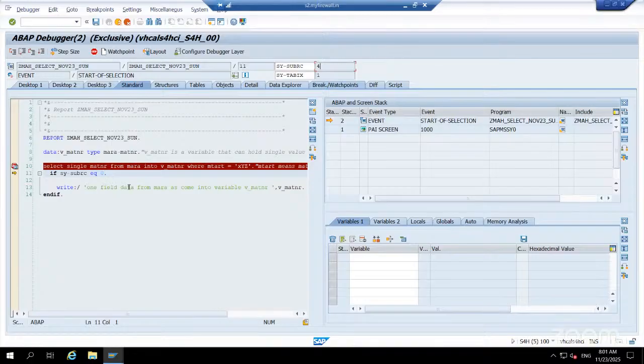That's why anybody who wants to become an expert and come into the IT industry should learn these things at the early stage. One is database concepts: how the data is stored, what is a table, what is a primary key, what are foreign keys. Next is a programming language. These select statements are written in ABAP, the SAP programming language. Like this, you have C, C++, Java, .NET. One programming language knowledge is required.